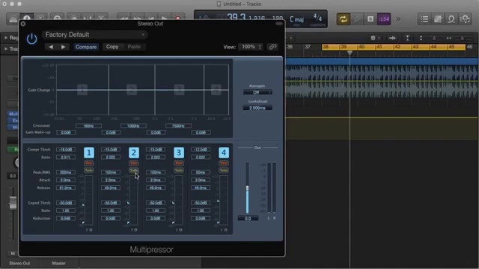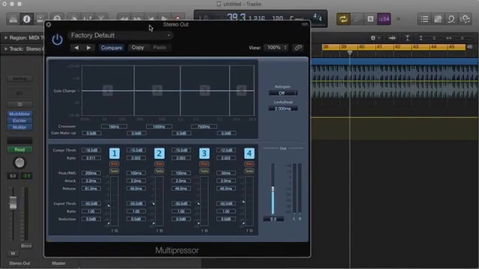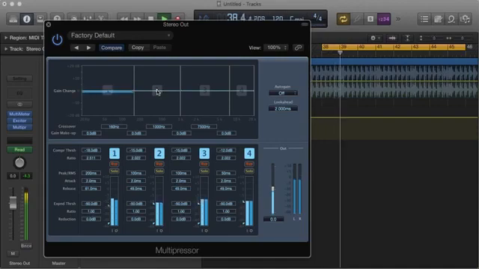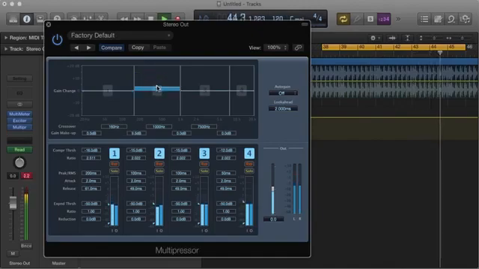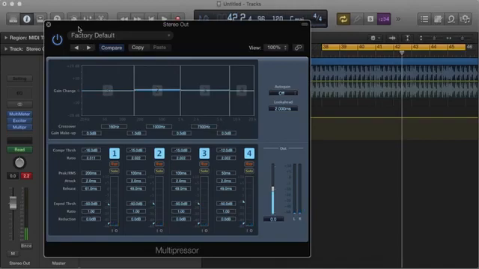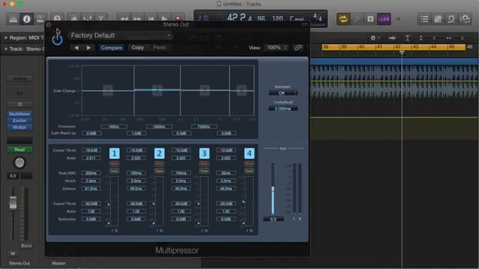Now the whole idea, I did say when we went into the multimeter, we could actually see that we're losing some frequencies. And they were more in the middle. So I'm just going to adjust these just slightly. Remember, same with this as well, little adjustments is all you need. The whole idea is you're just slightly changing parts of your track, okay, just slightly. When we use the multimeter, we could see where we're losing frequencies. This is a great way to make sure that you get those frequencies back to make it look a bit more flat, if you will.